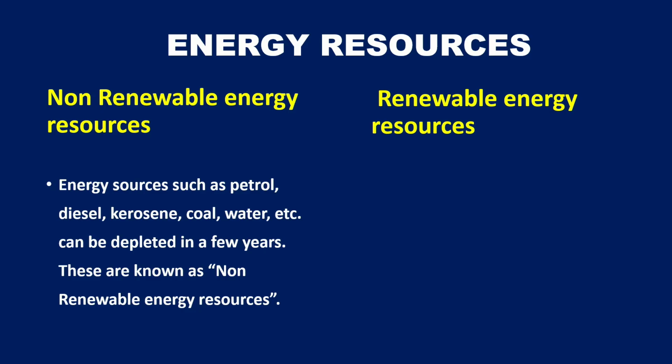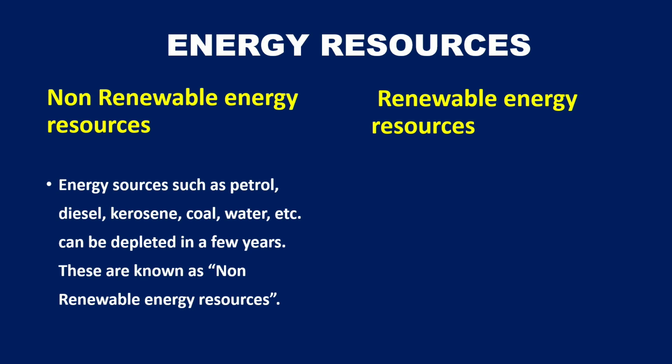This means fuels such as petrol, diesel, kerosene, coal will deplete after a few years. If you continue their usage, in 40 to 50 years there will be depletion. There will be scarcity in these resources. Their rates will hike up. Such types of energy resources are called non-renewable energy resources. That means we cannot get them back again after their consumption.